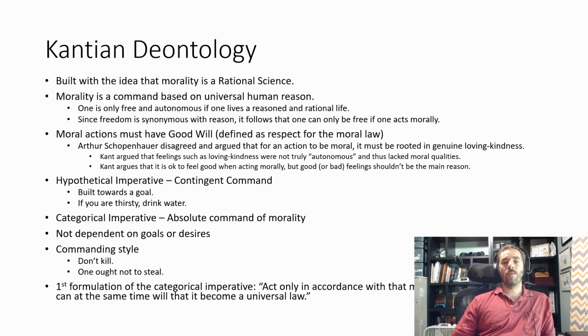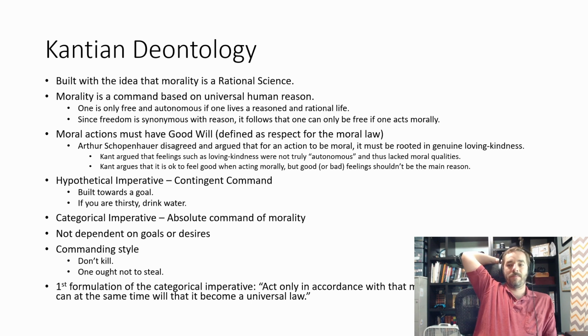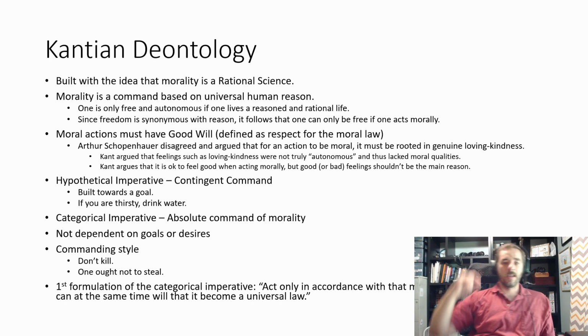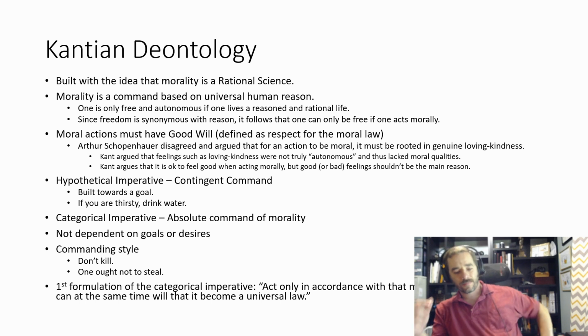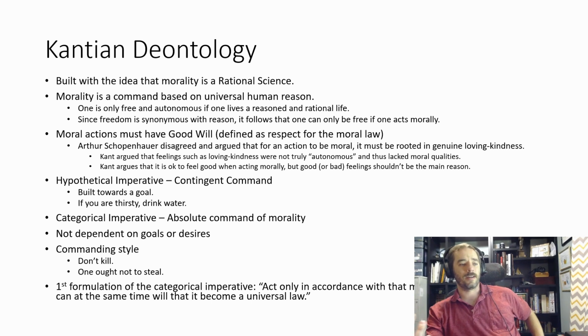If you want to accomplish things through methods that are not related to moral law, that'd be like a hypothetical imperative, a contingent command. If you're thirsty, drink water. If you want your friend to feel better, take him to the doctor, right? So the big thing that we need to really grasp with Kant is you can create actions that have good outcomes, but they're not necessarily moral actions.